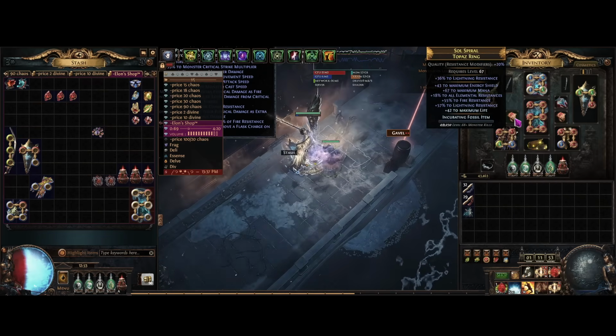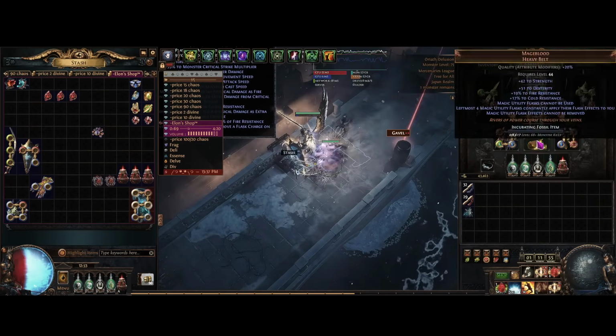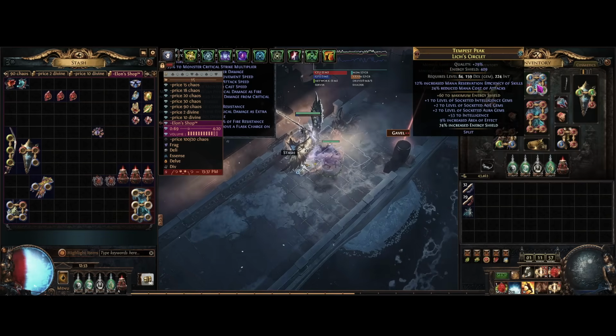And then I just bought a new ring, right? So that's pretty much all I needed to do the swap. And then I did make a new helmet.